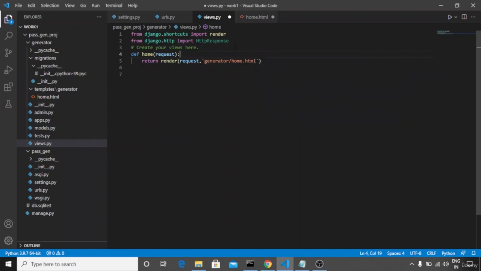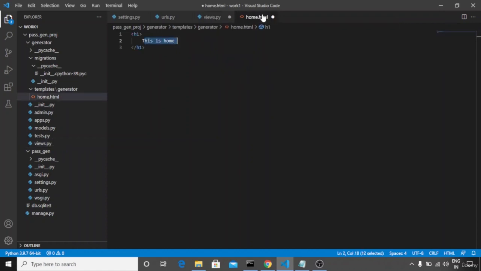So two things to discuss. The first one, why we have given the same name as the above one, generator and generator. The reason is that if you are using multiple applications, you need to have multiple folders, and to recall this folder, make a habit that the template folder in which you are mentioning your home.html pages should be the same as the application name, because then you can easily reconnect them together. It's for your understanding. Coming to the second thing, what is this render? Render is an inbuilt function. It will give a request and call this home.html from the generator folder.